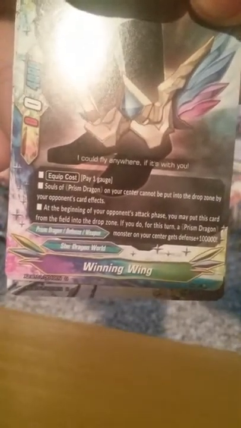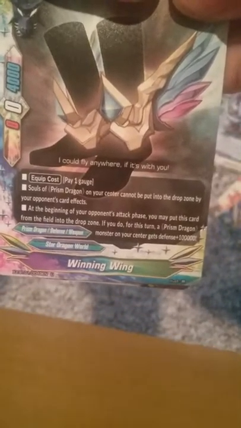Well, that's a thing. Another Yakiego. Winning Wing, my dad can use that for him. Pay gauge, souls from Prism Dragon Center cannot be put in the drop zone by your opponent's card effects. At the beginning of your opponent's attack phase, you may put this card from the field in the drop zone. If you do, for this turn, a Prism Dragon gets defense plus 100,000.